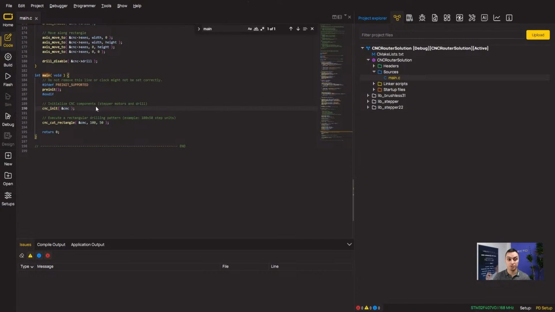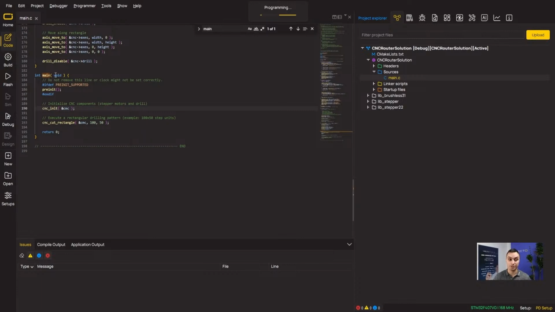The first thing that we are going to perform is the CNC init, which is basically the initialization of the CNC components, those two stepper motors and the drill motor device. And after that, we are going to perform the execution of a rectangular drilling pattern.